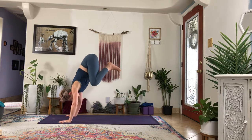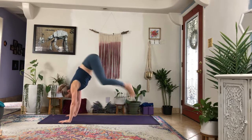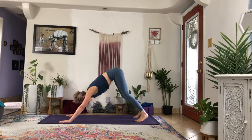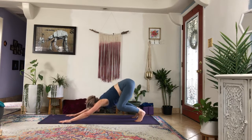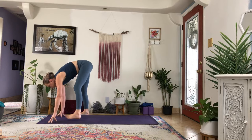Make sure to bend the knees and try to jump your feet together, like you're clapping your toes, and then come back down. Like I said, you can use the wall behind you if you're afraid of going into a backbend. Let's do 2 more. Until eventually coming into a forward fold at the front of your mat.